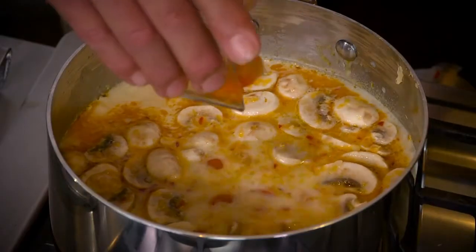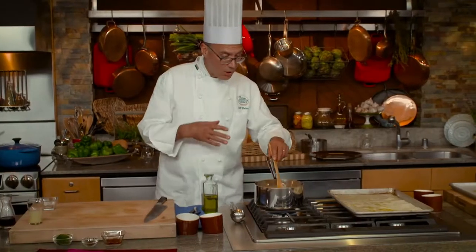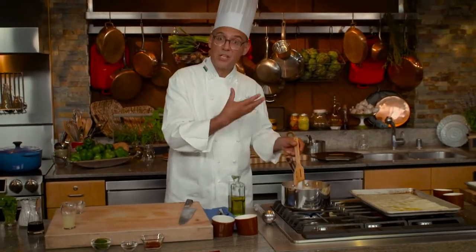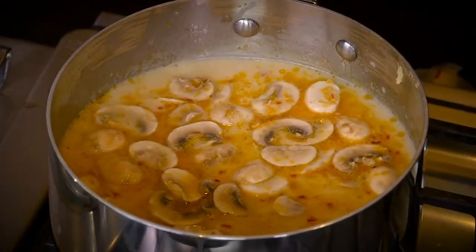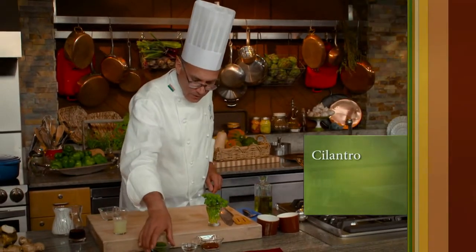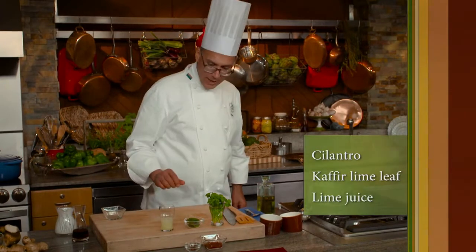Now, from this point on, this soup should be finished up in just 2 or 3 minutes. I don't want the tomatoes to fall apart and for this to become a tomato soup. It's a coconut milk soup, so the tomatoes should maintain their integrity. I'll bring it up to a last boil, and we're going to add the aromatics. Cilantro, kefir lime leaf, or wild lime leaf, and lime juice.